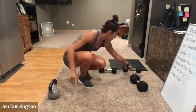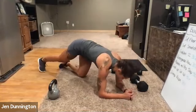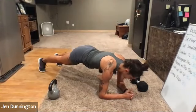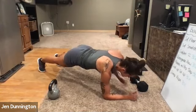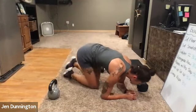And then we're staying low for our plank with hip slap. So you're in your forearm position here. And then alternating hip slap, hip slap. And we're doing 30 on each side, so 60 total.